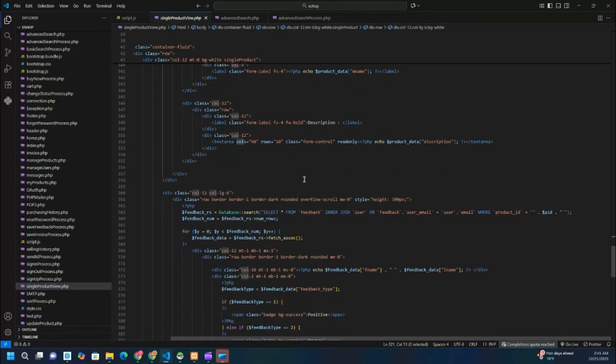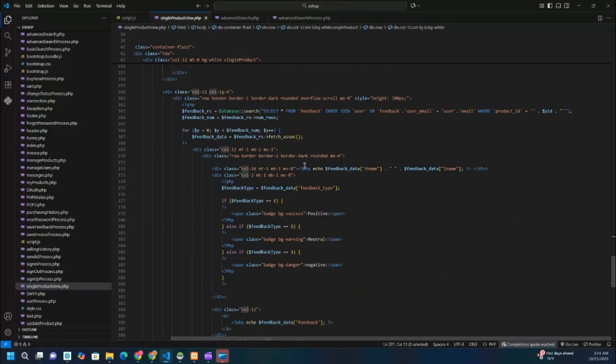Display and order: d-flex, flex-wrap, order-1, order-lg-2 to reorder content on different breakpoints. Typography: fw-bold, and text-muted, small for captions and so on.